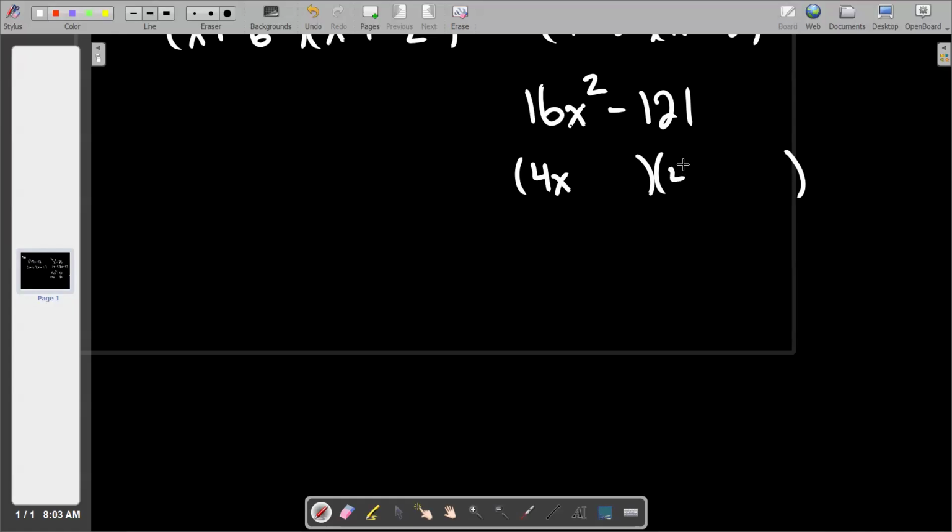4x and 4x, right? This isn't one where we sit around and guess and wonder if it's 8 and 2 or whatever. With a difference of squares, it's formulaic. There's no thinking about this. And then what's the square root of 121? So you slap your 11s in there and then just make sure you give one of them a plus and one of them a minus. And of course, the order of the plus and the minus doesn't matter. So do you have any questions about that?